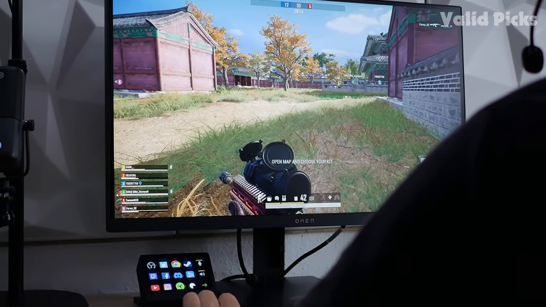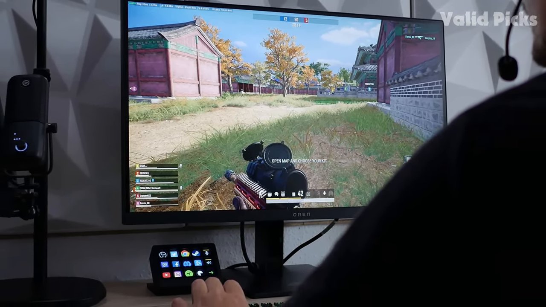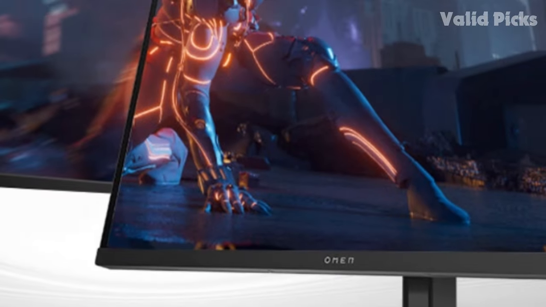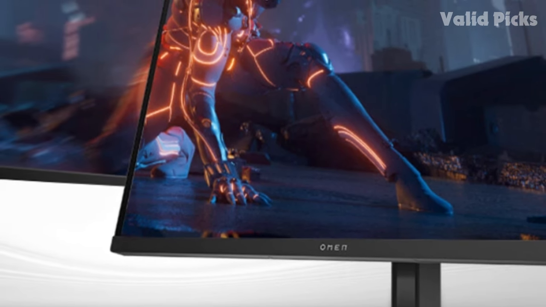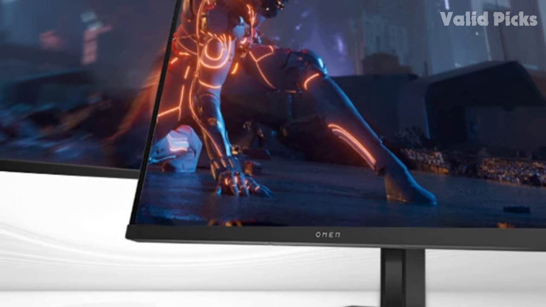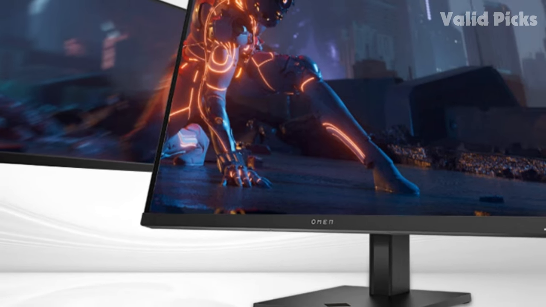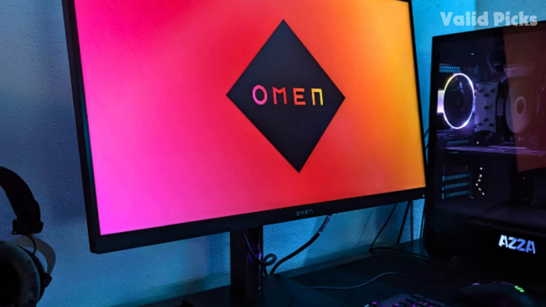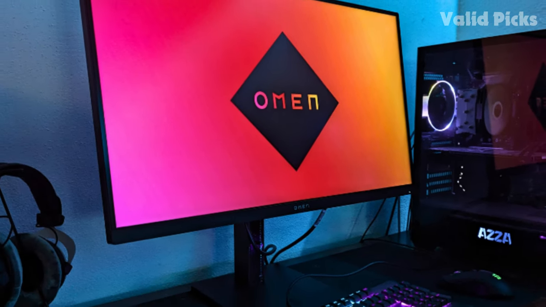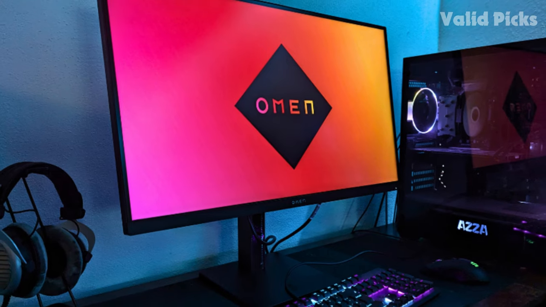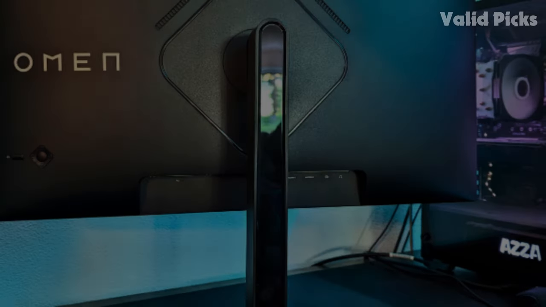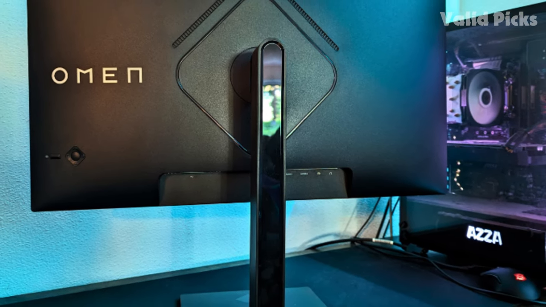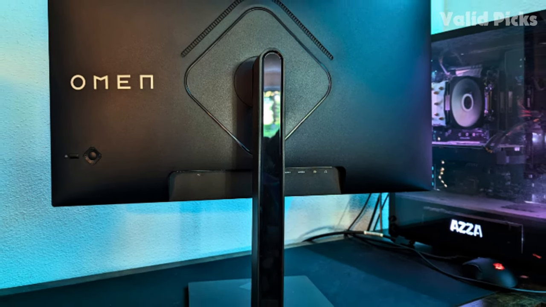The HP OMEN 27Q is a great gaming monitor that offers the essentials for gaming, like a 165Hz refresh rate, VR support, low input lag, and a fast response time at high refresh rates. The 1440p resolution is also a nice touch if you like seeing details in your games. While it's great for what it offers, especially at a low cost, you can get better value with other budget-friendly monitors like the Dell G2724D, which has better motion handling, and the Gigabyte M27QP, which has extra features that make it more versatile.